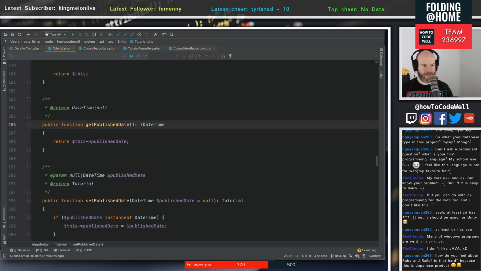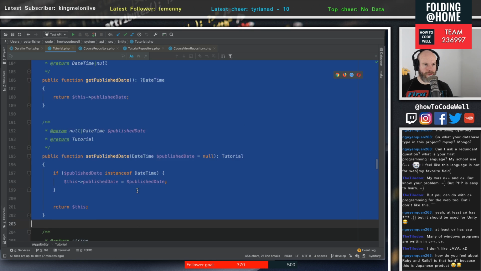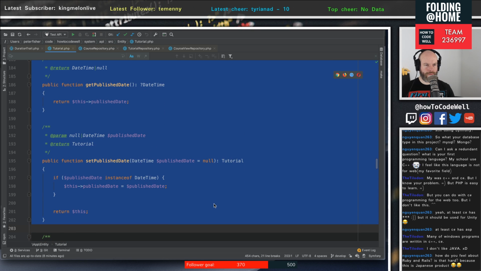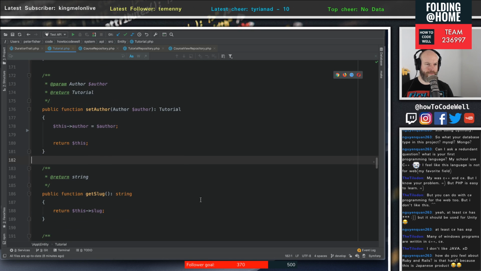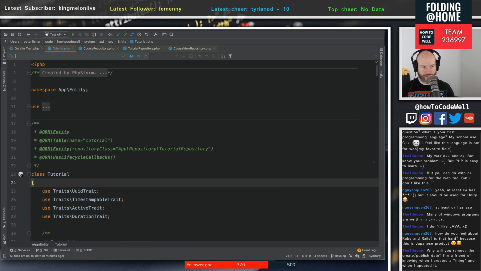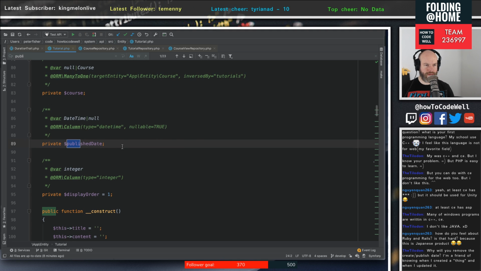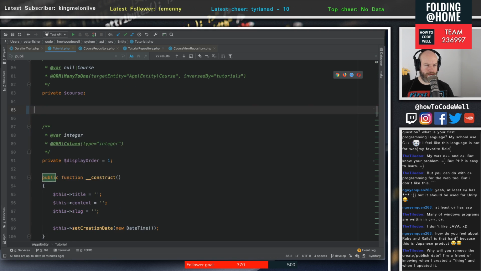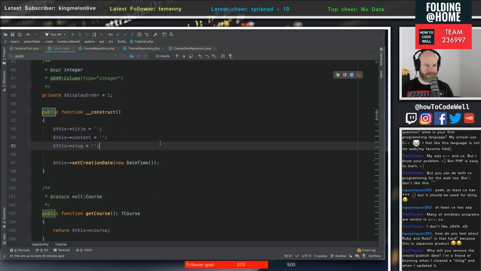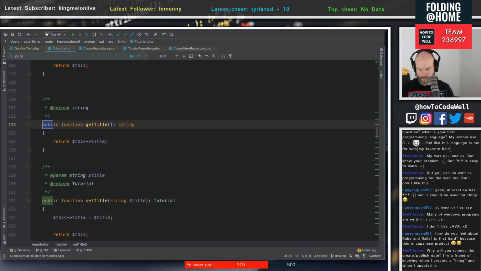What did I call it? Publish date. Get publish date. There we go. So that and that can go. The property should also go as well. Let me scroll this to the top and type in published date. There we go. That can go. And anything else? Nope. That's clean.